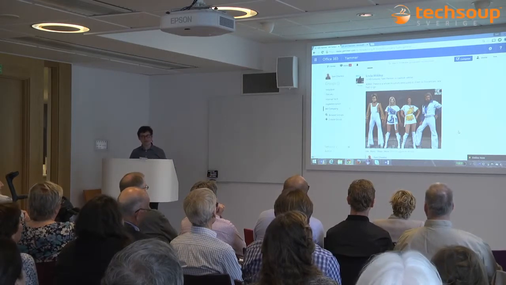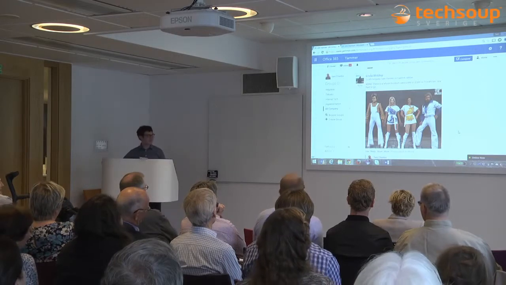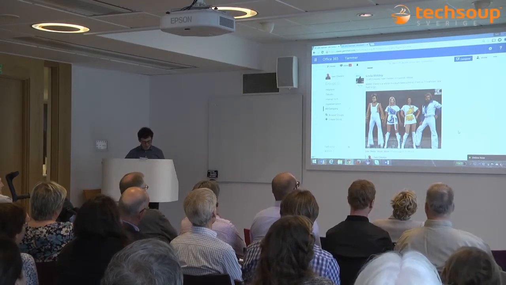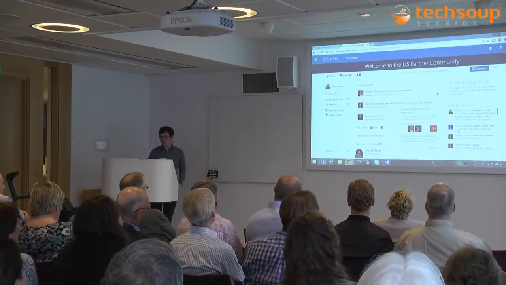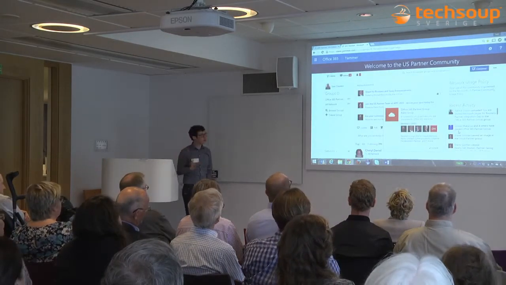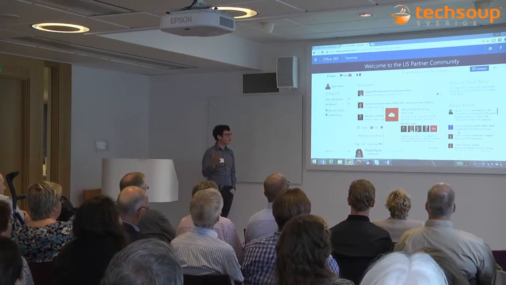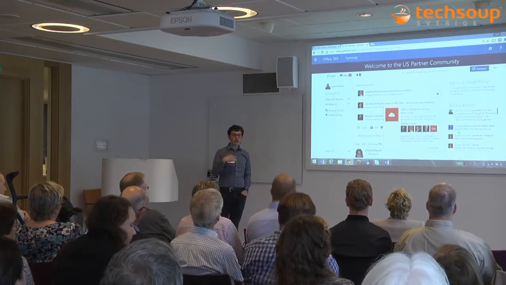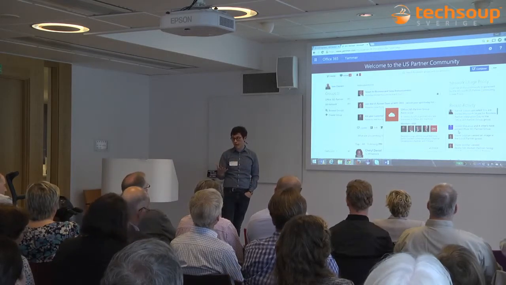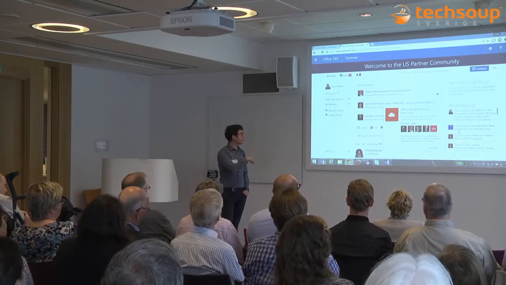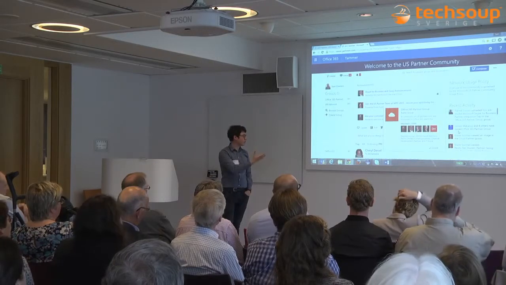So this is Yammer. This is our internal network. We also can create external networks. So this is Microsoft's US partner network. They actually created this inside of Yammer, and then they shared it out. When they shared it out, I can request to join this, or they can invite me. They still have to approve my actual participation. But it works the same way my internal network does, except it can have external participants.